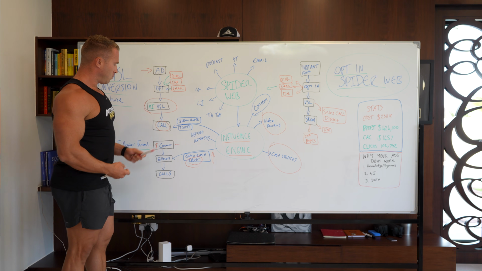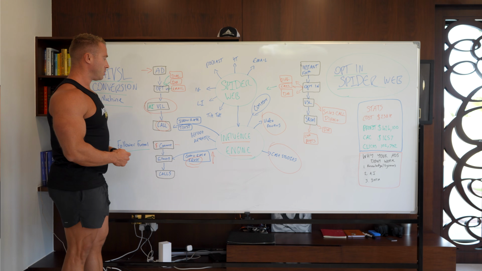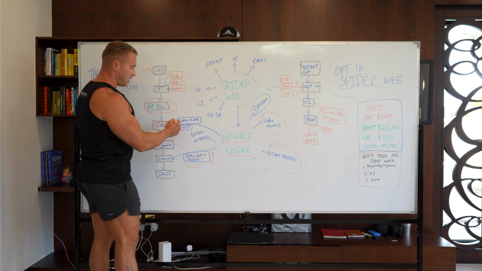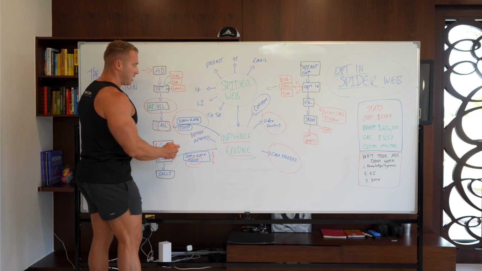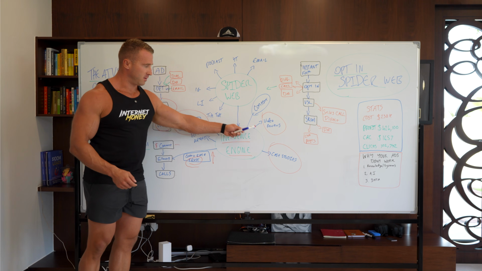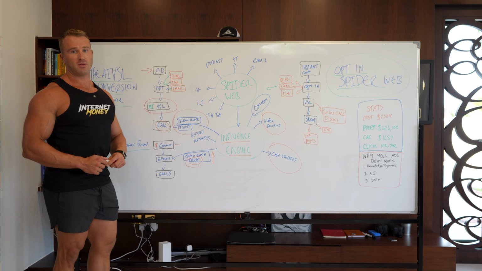Now, obviously, what happens here with the call? Again, the same problem. The show rate can be an issue. So what do we do? We use the influence engine again, another strategy which is designed to create trust to improve the show rate. Again, pushing before and after photos, video reviews, case studies. Now, this is one segment in terms of the ads funnel.